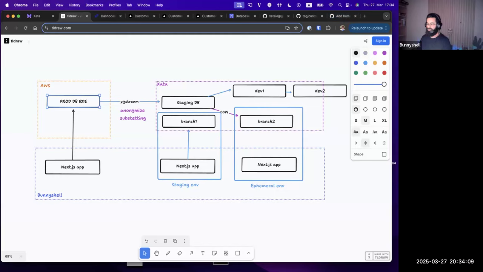Actually, there was one question, Tudor. Let me throw it at you immediately. It was Gabriel Udrescu who asked: how do you deal with subsetting for relational data? Example, you have 500 customers, but they have 5 million orders. Yeah, that's a very interesting question, and we don't support that in pgstream yet. However, it's something that we want to work on.